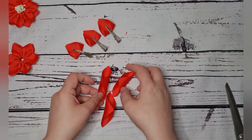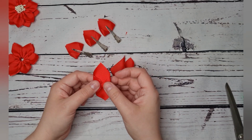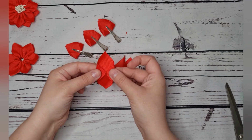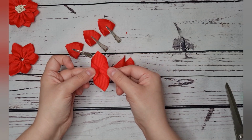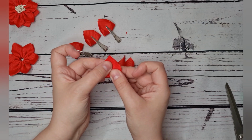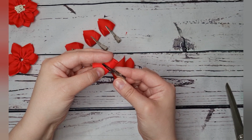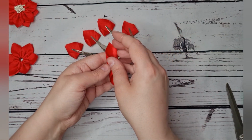And then you'll end up with 12 of these because you have 6 for one layer, 6 for your other. You can also do sort of 5 and 3 or 7 and 4, so you can play around with your petals as well. But you take your little loop and you want to press it so it's like this, so you get like the little flatness with that in the centre there, and then you fold it up so that your triangles are lined up. And then while I'm waiting for them all to be sewn, I put a little clip on to hold it in place.